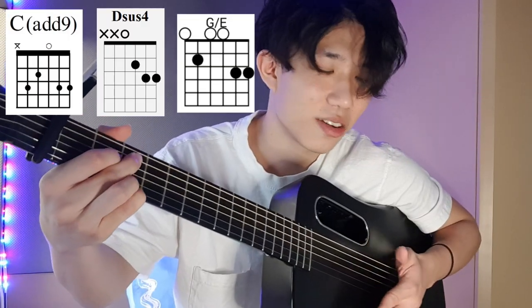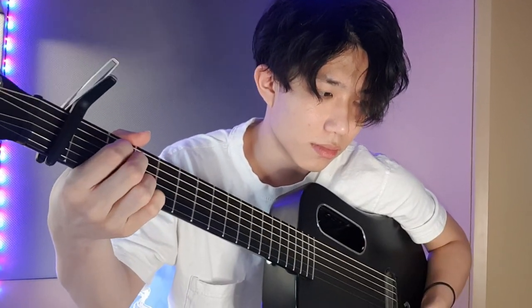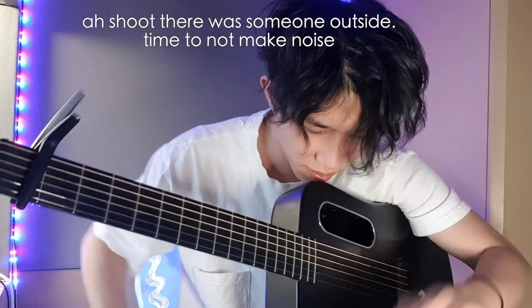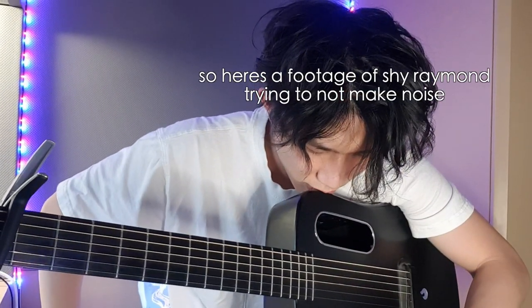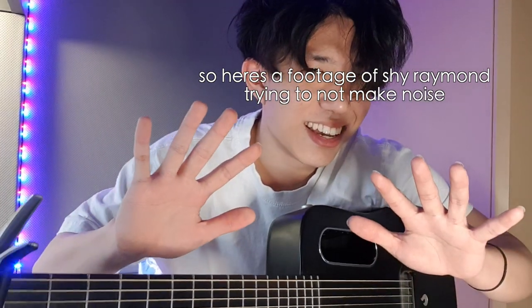And then the ending goes something like... And that's literally it again for the chorus. It's exactly the same as the pre-chorus. It's just you release the palm muting and you are done. Very, very easy. So after the chorus, you go to another verse.